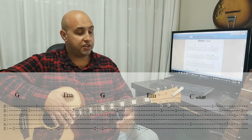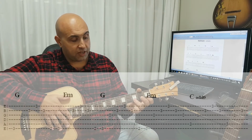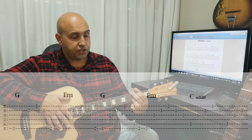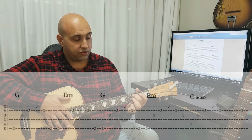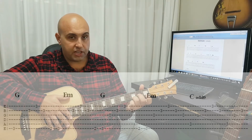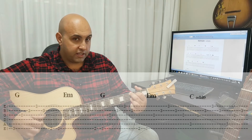If you don't know C add 9, it's quite simple. Easiest way to learn a C add 9 is do your G, same way I showed you with that double finger at the bottom, and just shift those top two fingers down. You'll see those two fingers there look like part of a C chord anyway, and you're adding this extra note here, which is the 9th note of the C major scale, C add 9.